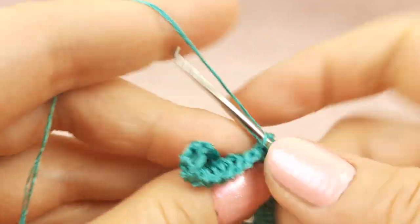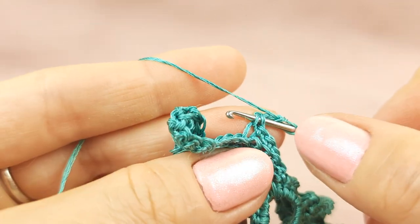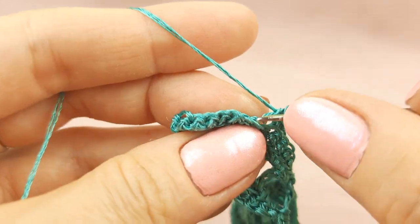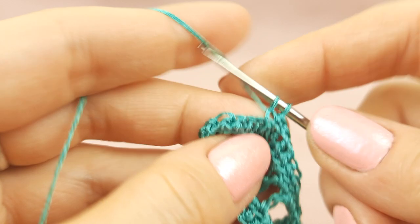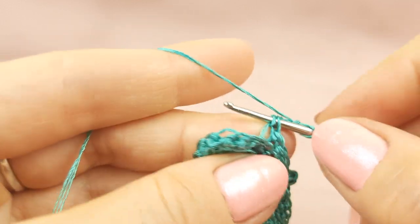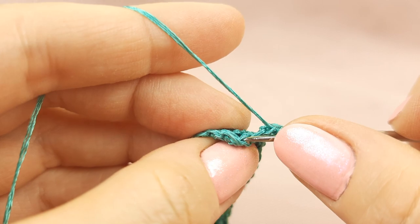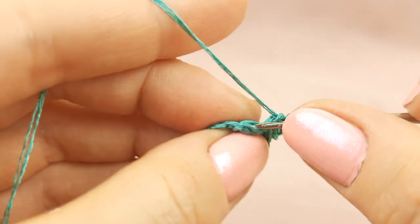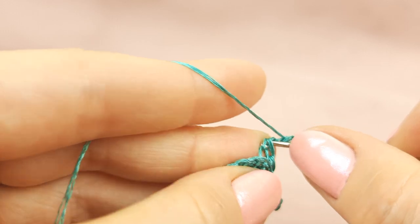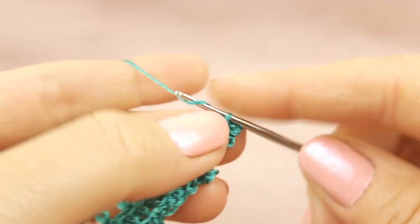We have two — now take this back loop and make third stitch, take the back loop make stitch number four, and the last stitch number five. After we need to make picot from switching loops: one, two, three — insert hook below two threads, draw through these threads with this working loop. Now again five stitches step by step — two, three, four and five. And again make picot from switching loops: one, two, three — insert hook below two threads at the front side, finish to make this picot. Now we will go to the upper part, to the top point — we should make four stitches step by step, don't forget to use only back loops.